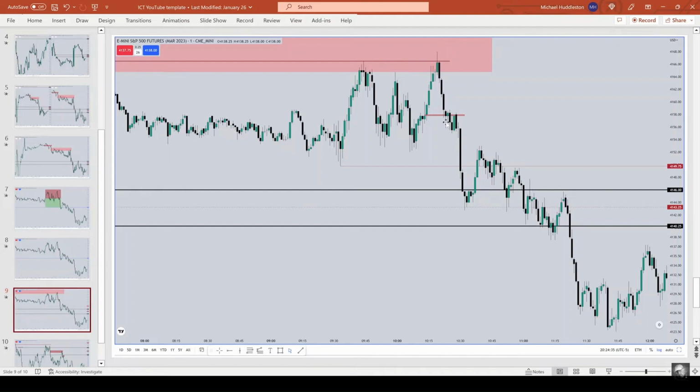Look closely at the volume imbalance here. Why am I even looking at that? Because of everything I just outlined, how fast we move from this high. It's not likely to do what? Come back up to any of this imbalance. It's showing us what? Volume imbalance here, a fair value gap, another fair value gap, another volume imbalance that did what? We traded up into it here with that little bit of a wick, and we went down into discount, halfway between the high here and the target of 41.46.